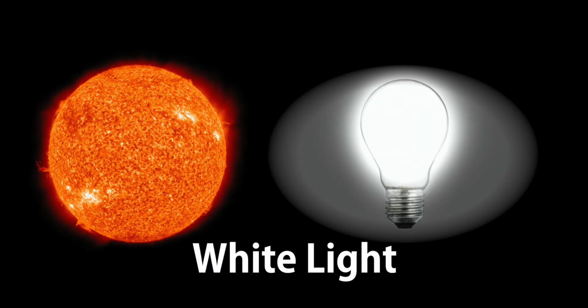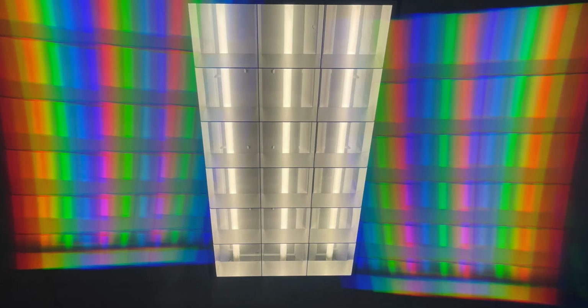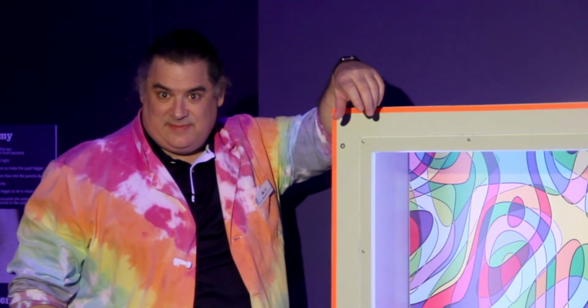When we see colors like this, we see it because of light. Light, like we get from most light bulbs and the sun, is what is called white light. White light consists of all the colors of the visible light spectrum: red, orange, yellow, green, blue, indigo, and violet. In fact, if we separate light by using a diffraction grating like this, you can see the different colors of light. And it is all those colors of light that allow us to see the colors of things.